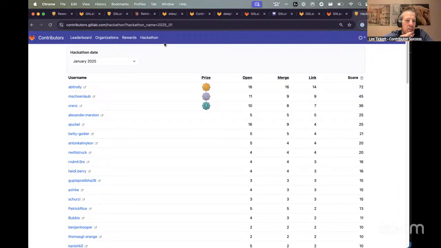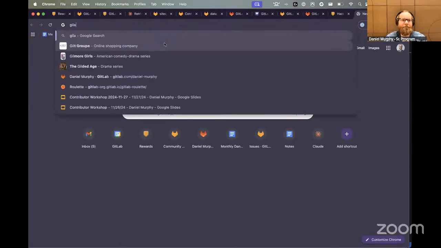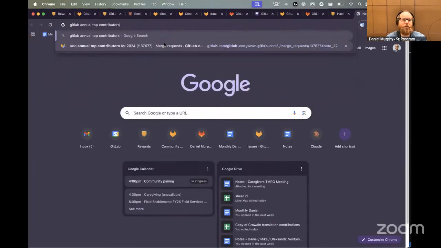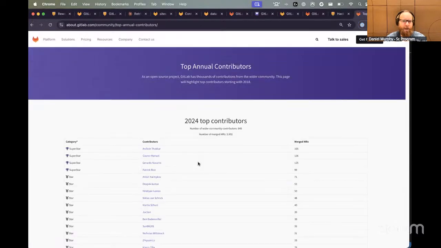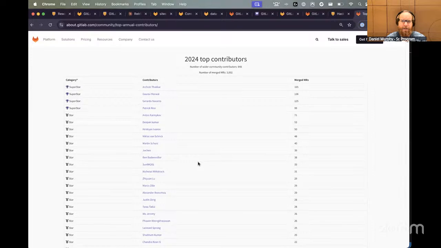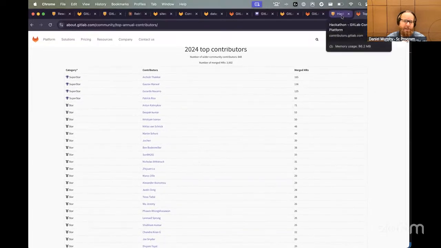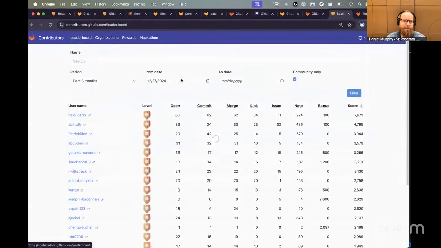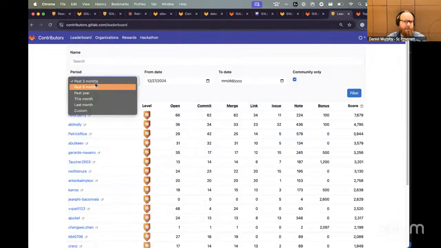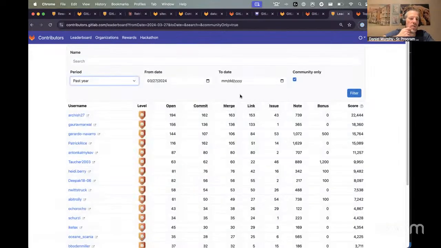So at the moment we have top annual contributors actually as well, which I guess we're going to probably need to migrate over to here as well. I'm sorry, what was that one? So we've got, I don't know what you search for. I think it is GitLab top contributors we've got, and the annual. Yeah, we have this too. I mean, essentially how far off from the leaderboard is that for the year? Can I do fiscal years or no? If I do past years, it's just 1 year back.